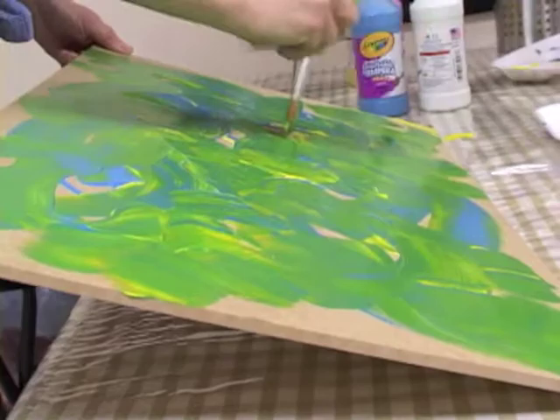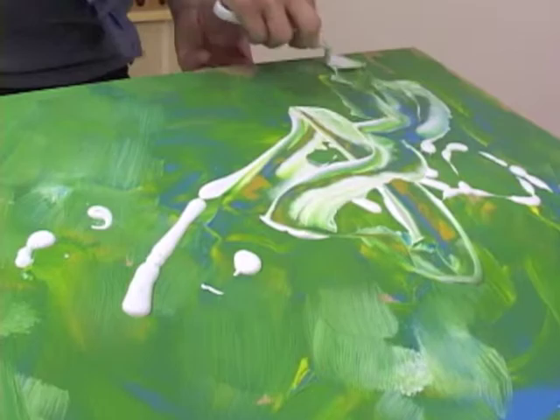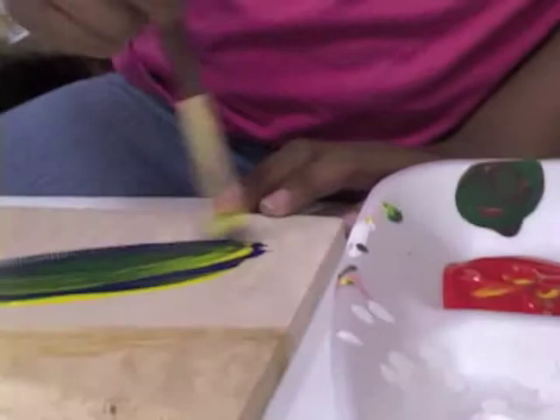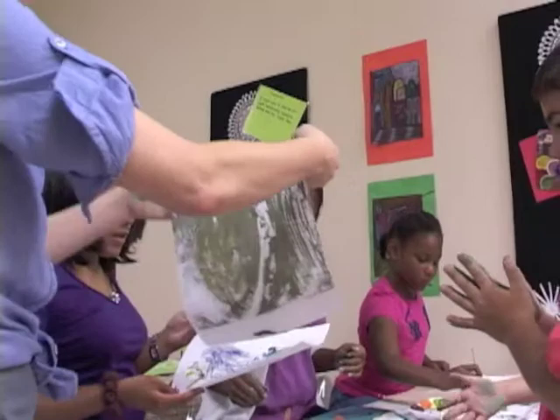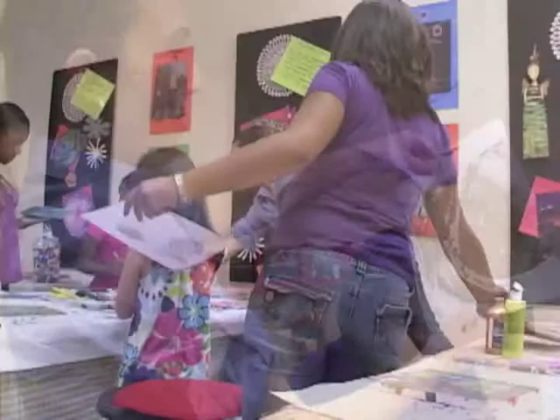They bring me back to reality. And in a lot of ways, I feel like I'm current with them. I feel fresh. I feel like a kid. And they've changed me in a lot of ways, because prior to teaching, I was a whole different person. I feel like a much lighter person who really tries to see the whole picture and keep it down to earth. And that's what they do — they keep things down to earth.